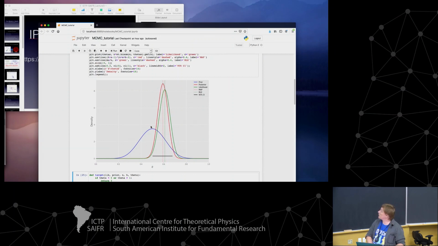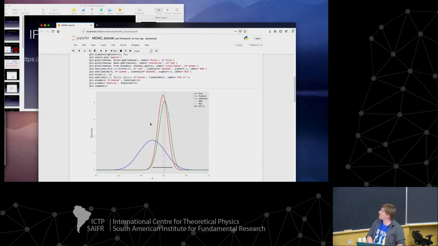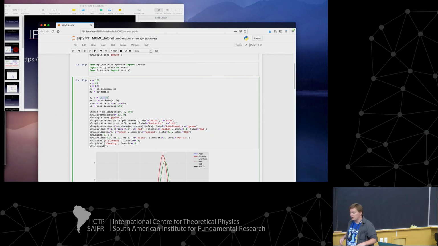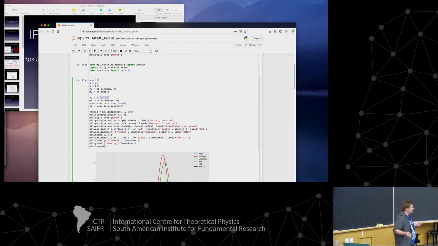Let's have a look at what happens if we change some of these values. Okay, and that's exactly what I would like you to do. These are the parameters that tell the prior what the width is supposed to be. And you can now set them to 5, and you can set them to 100, and just redo the plot and see what happens. And I would like you to do that now, and then work as a group to come up with an explanation of what you really see. And one of you in that group is then going to present that, or explain that quickly.